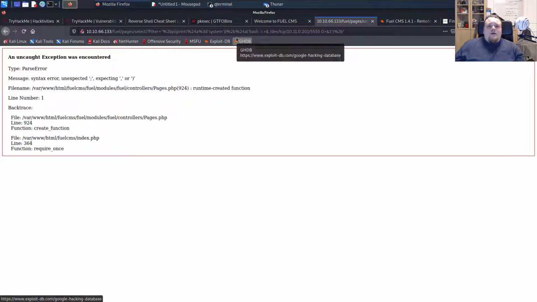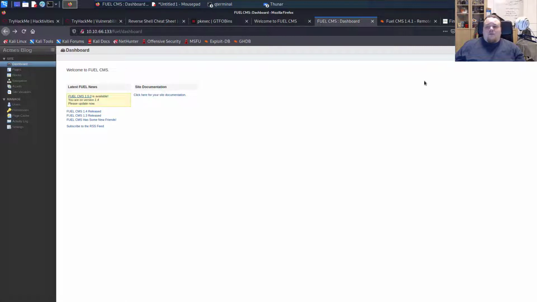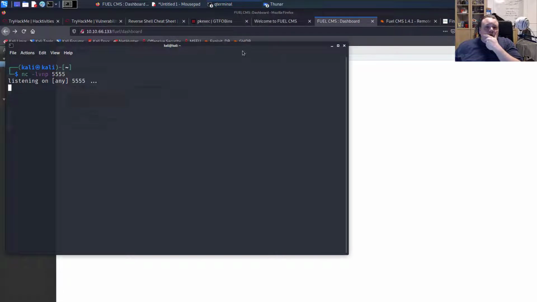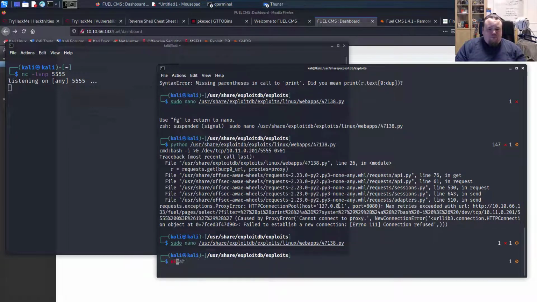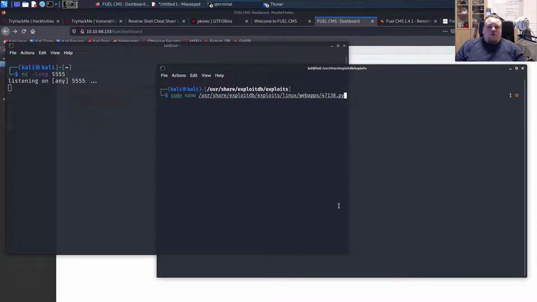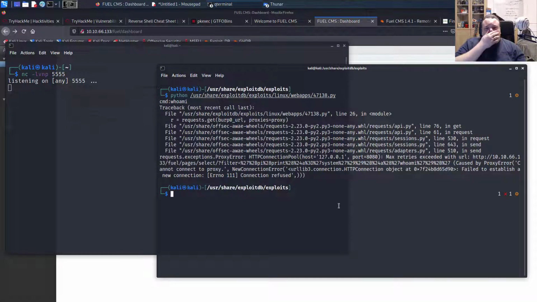Didn't get any. Let's see, bash -i 10.11.5.55. Oh, didn't work. Let's go ahead and, no, clear this. I want to run this again. Who am I? It doesn't work. So we have some issues here. What is the issue? It fails to establish a connection.